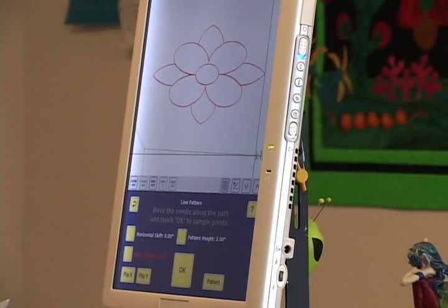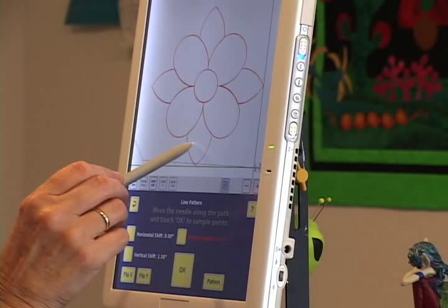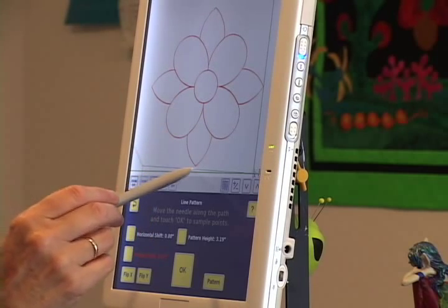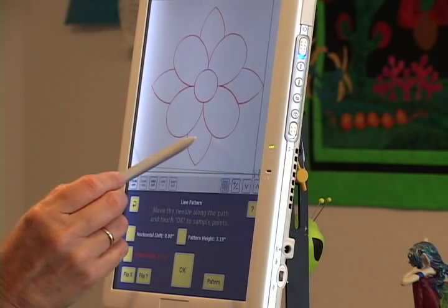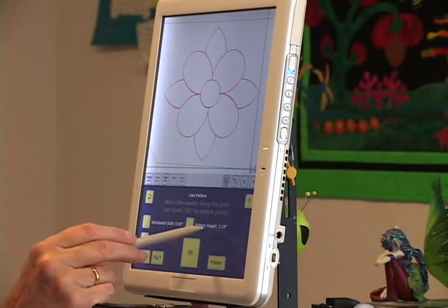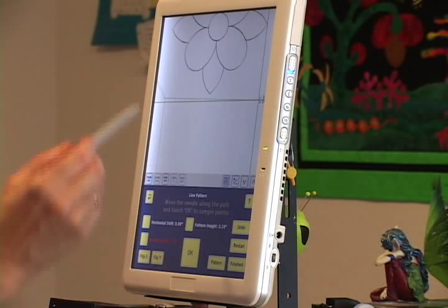Now I need to make the pattern larger, because 2 inches isn't going to fill that border. So I'm going to touch pattern height, and I'm just going to drag it. Let's do vertical shift again, move it up a bit till I think it looks good. Here's my seam line, here's the outer edge of the border, and I'm just looking at it to see if I think it looks good. And I think that looks pretty good. So the vertical shift is 1.74, the pattern height is 3.19. I like that.